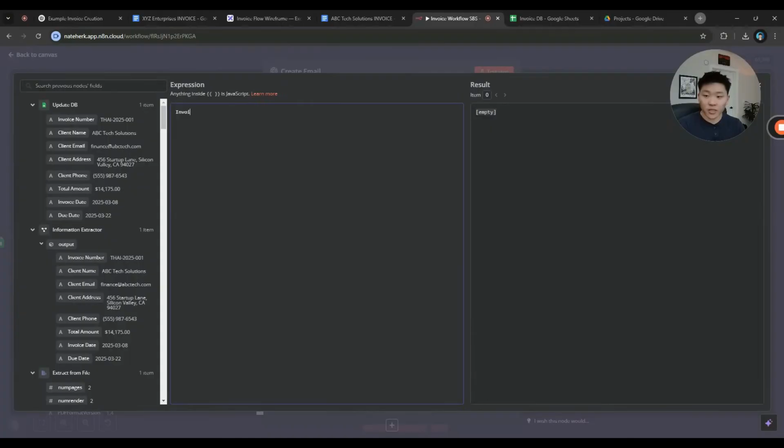So first thing is going to be invoice number. We are going to grab invoice number and just drag it in. We're going to grab client name and drag it in. So it's going to dynamically get these different things every time. Let's say maybe we don't need client email. Okay, maybe we do.